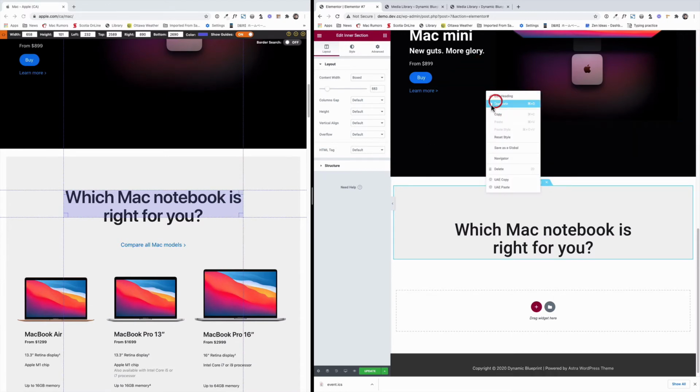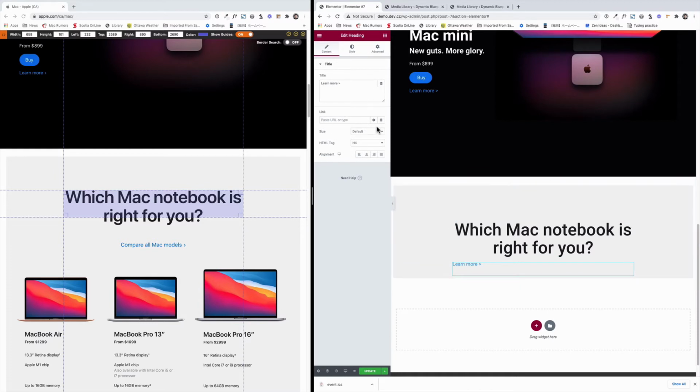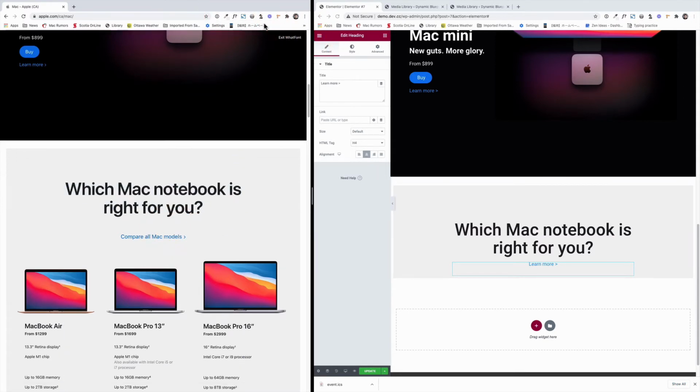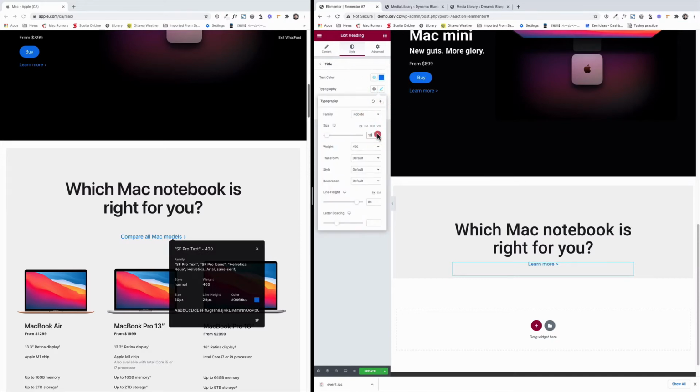Okay, so let's see. So I'm gonna just duplicate this and drop in there and make it center again. And check that. Let's check the typeface. So 400 weight, and then the size is 20 pixel. Pick that blue color, accent color, and it's about 20 to 22.